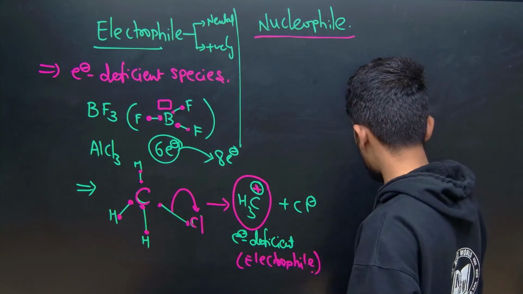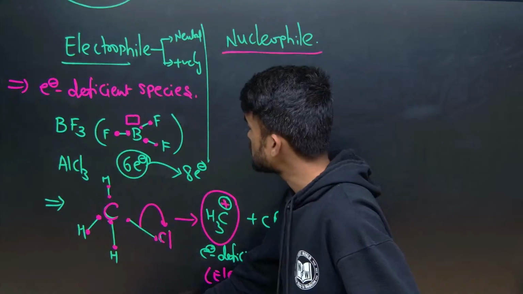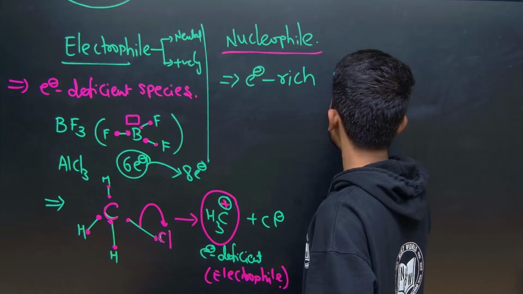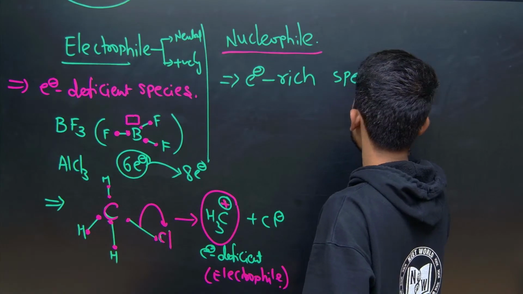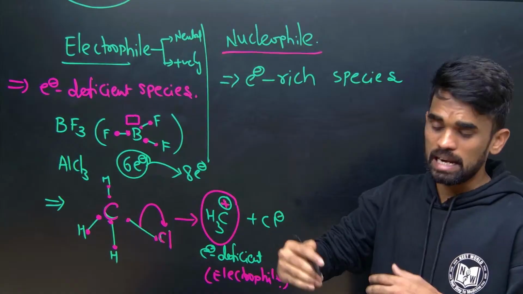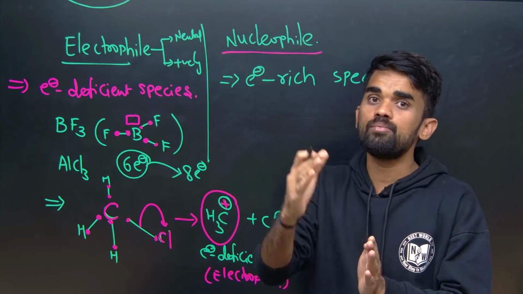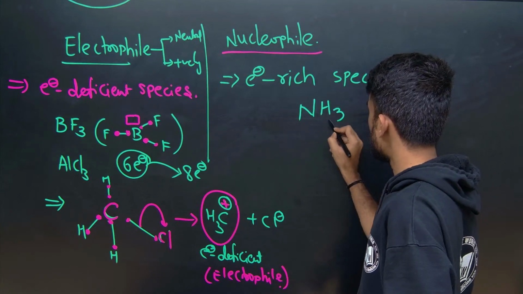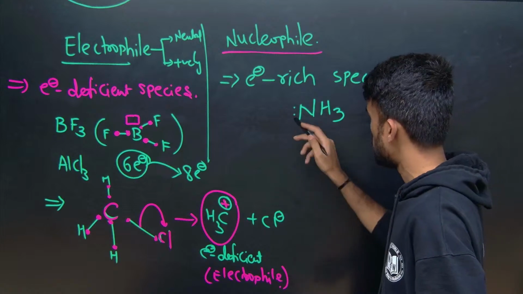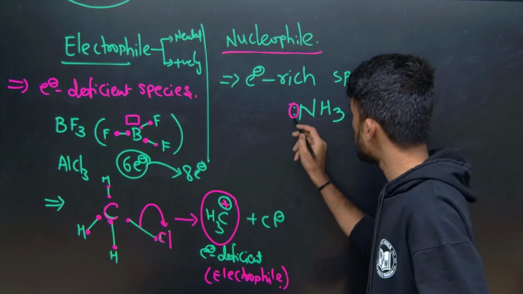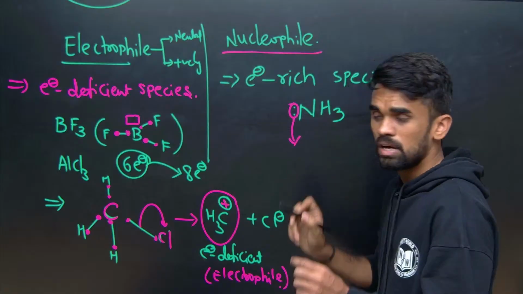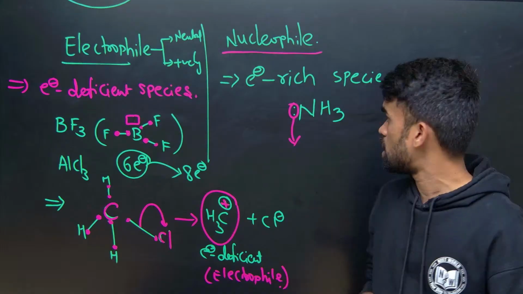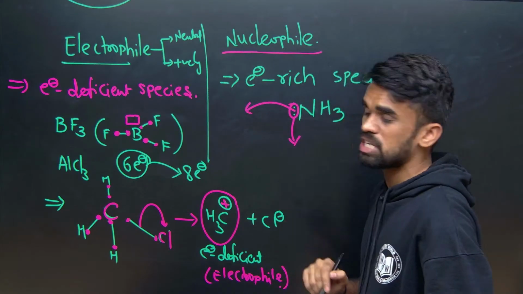Now let us discuss nucleophiles. So what are nucleophiles? These are electron rich species. It means they will have either electrons equal to 8 or more than 8. Now look here, I am writing ammonia. Here we have 2 non-bonding electrons, which are called lone pair electrons. Whenever we have this kind of set of non-bonding electrons or lone pair electrons, these lone pair electrons will attack these electron deficient sites.